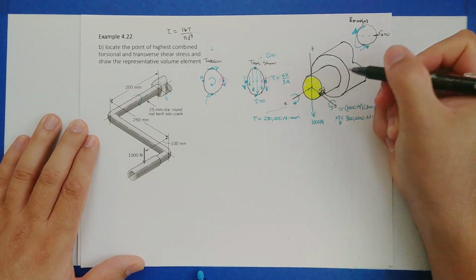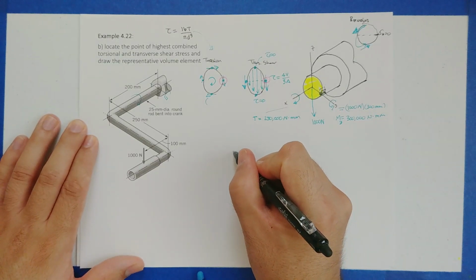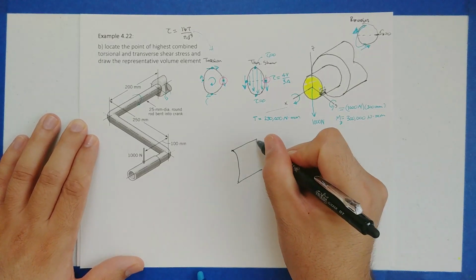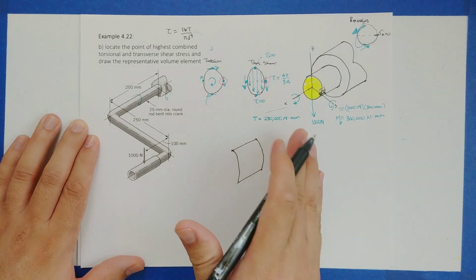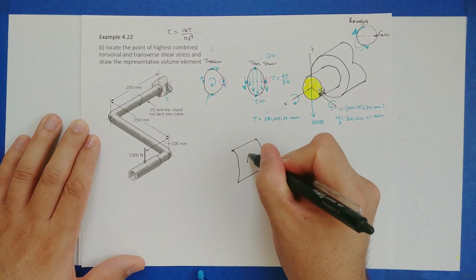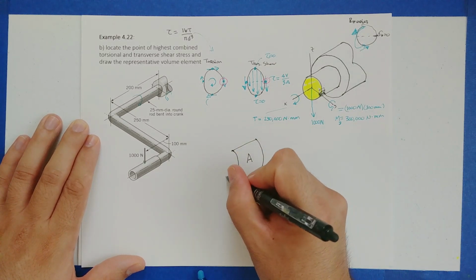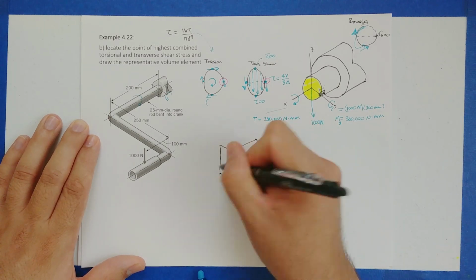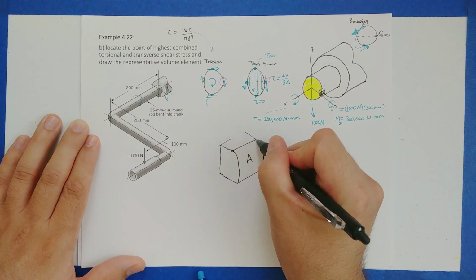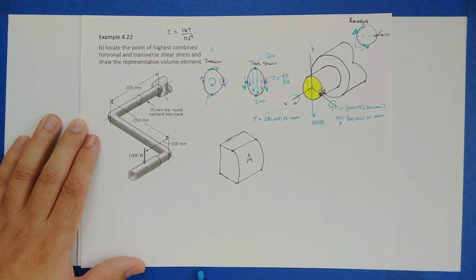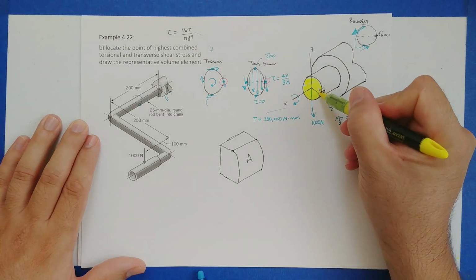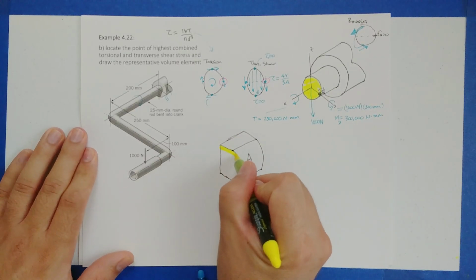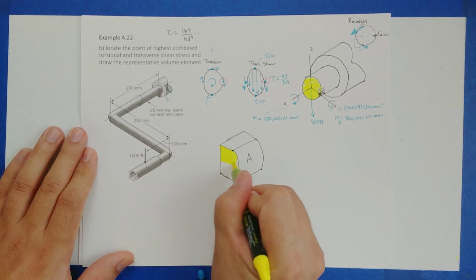So let me go ahead and blow up this volume representative element. Again, we're looking at it like this. So it's looking something like this. Again, I'm trying to capture that curvature of the solid round bar. Here's our letter A over here. And we're probably cutting somewhere something like what's supposed to be a cube, sorry. Right, that's that volume element. But remember, where we made the cut, we're exposing the left-hand side, this face over here. So this is what we're exposing, which means that's where the loading is going to be applied.